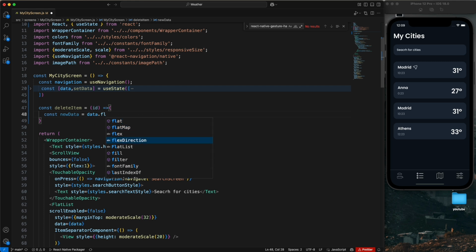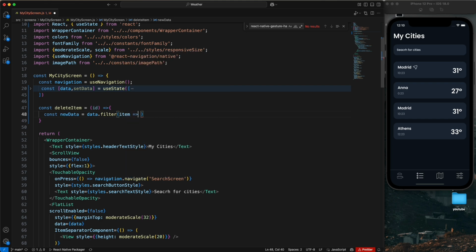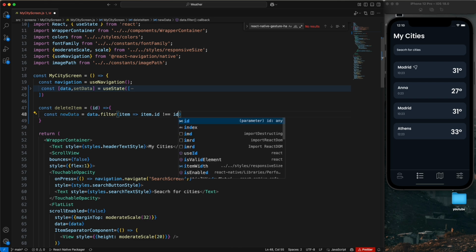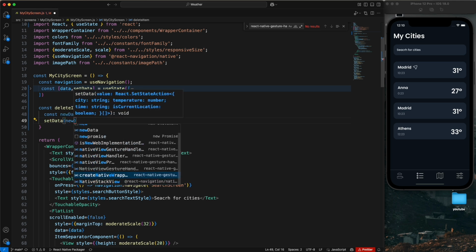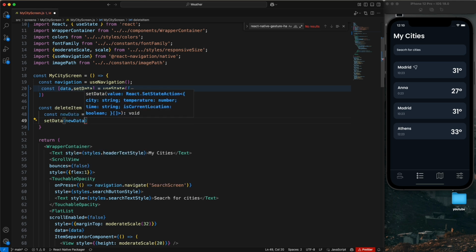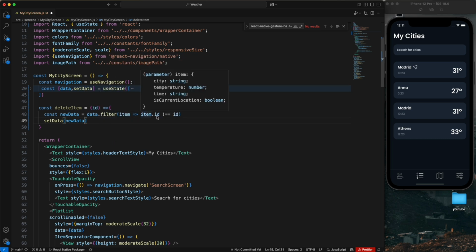We need to add the JavaScript filter function, like this: item.id is not equal to the ID. If it is not equal, then we can assign setData with newData, like this. So this is the JavaScript filter function we are using. If the item ID is not equal to the ID, we pass that data to setData.